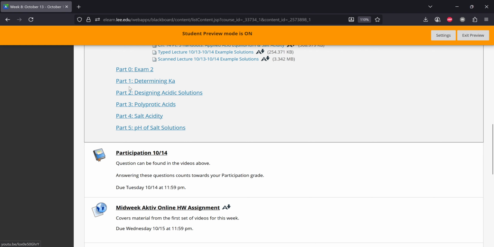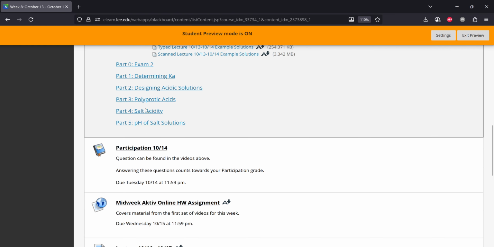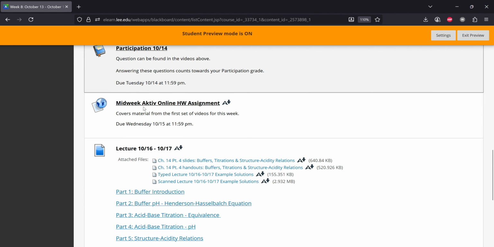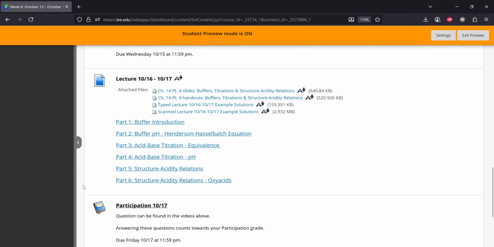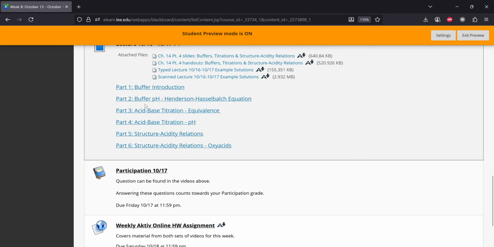14-2 and continuing these ideas of weak acid equilibrium and how much we can push them, how much we can understand that, and how many places we can apply them to understand acid solutions. And then the second set of videos is a bit more topics: buffers is an idea in acid-base equilibrium, acid-base titration is an application of acids and bases, and then structure-acidity relations are an aspect of acids, fundamental relationships of acids and acid strength. So a little more topic based here, not as linear building on, but using all the ideas.